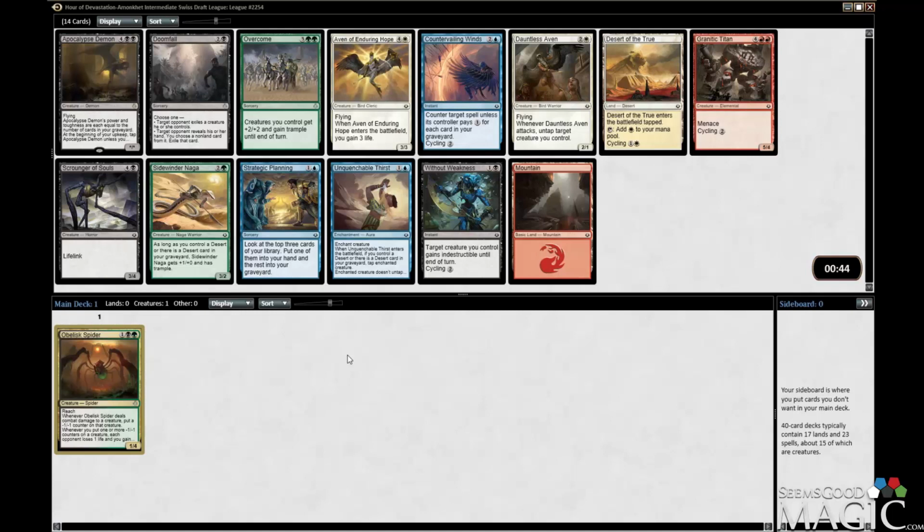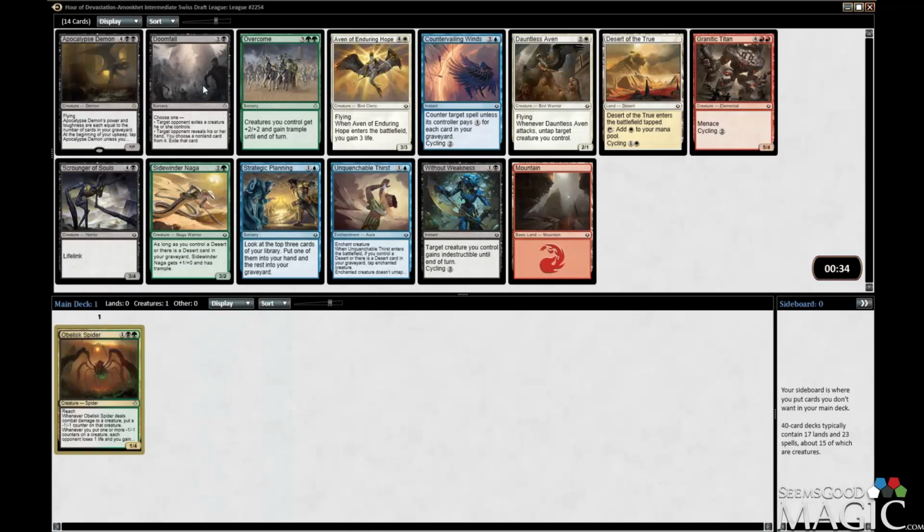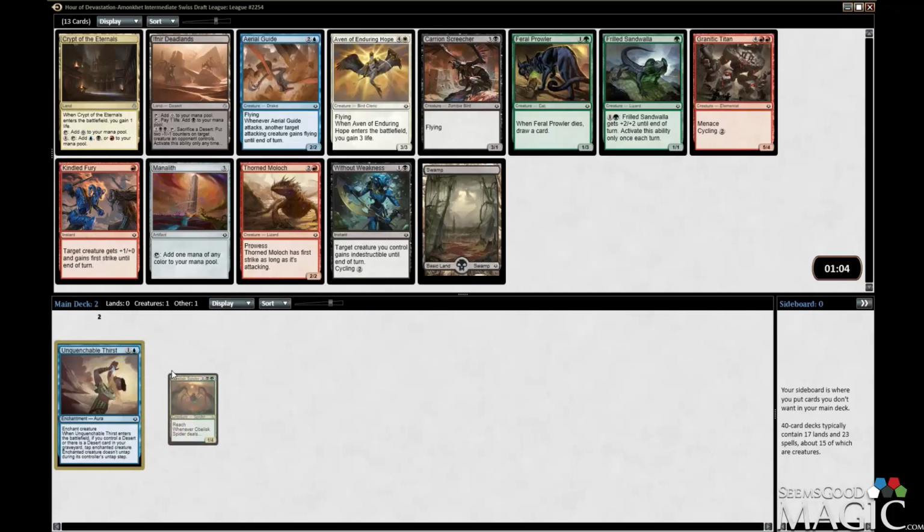I just think we didn't miss out on anything by taking the spider in the first pack. So I don't really need to force black-green at this point. Taking Doomfall is fine. It's a fine card. I think Unquenchable Thirst is probably the best card in the pack. We want deserts anyway because they're just good. So let's take that and see where this goes.